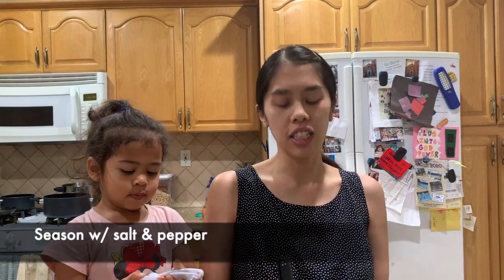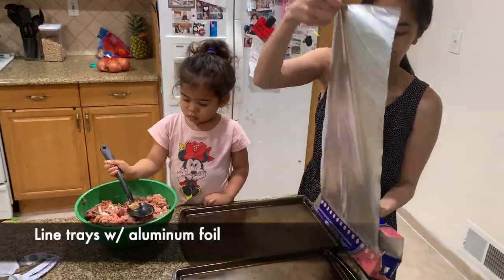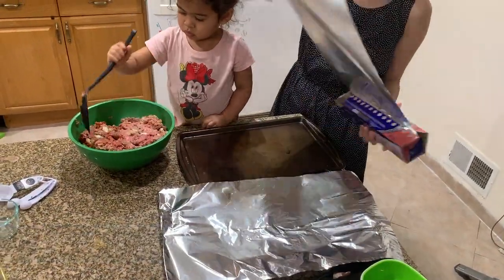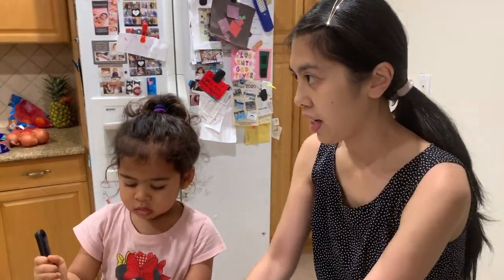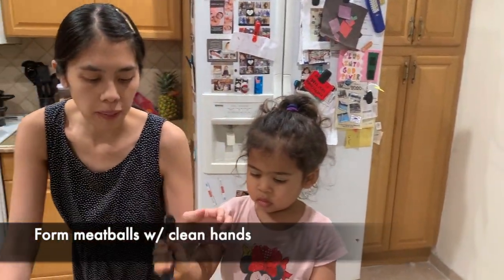And then we're gonna season this with salt and pepper. Salt and pepper? Yeah. Now it's for the really messy part, Lonnie, okay? Pans are washed already. We're gonna start forming meatballs.